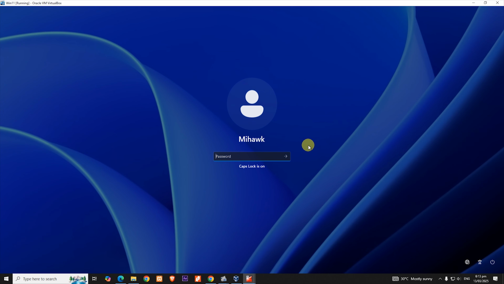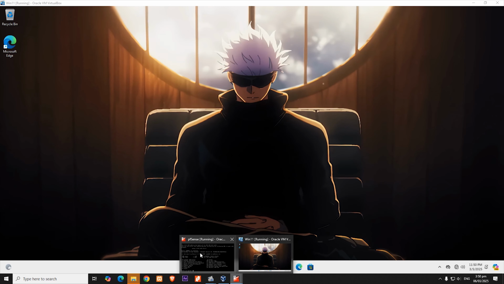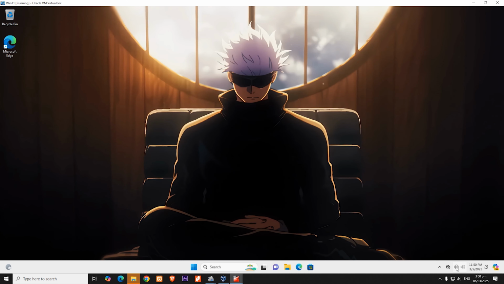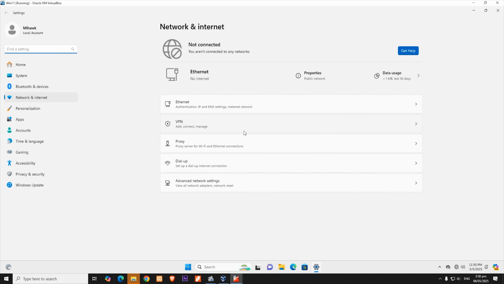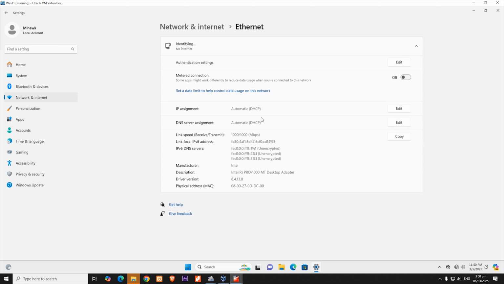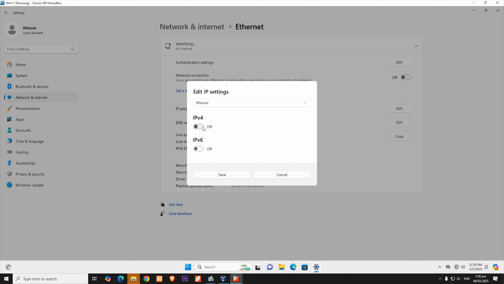Log in using your account if necessary. We need to set our client's IP address into the same network with our server's LAN. Go back to the client and configure its IP address. In the IP settings, select Manual from the drop-down.